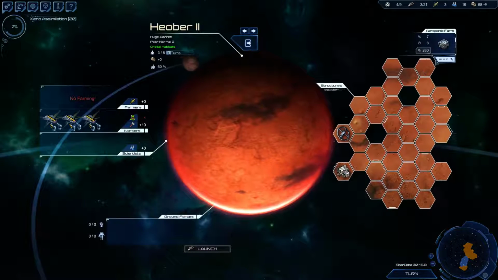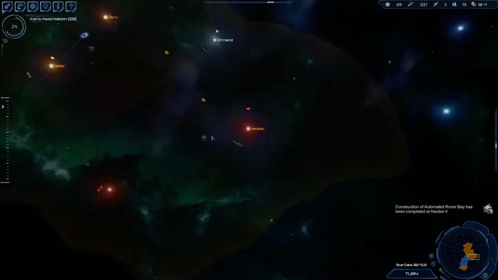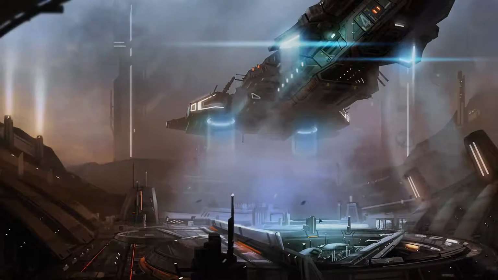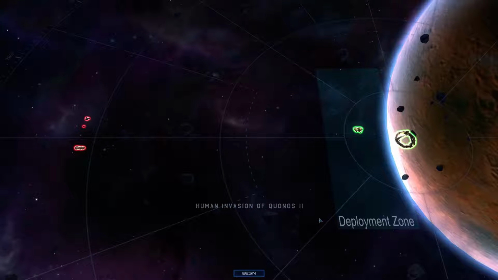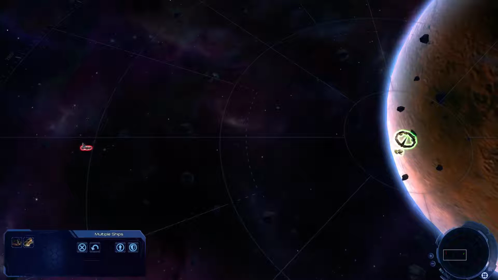Huber is done building its automated river bay. It's building the aeroponic farm, then it'll be doing the charging hub. It needs 5 more population. Remember, folks, never auto a combat. Bad things will happen, i.e. you'll lose ships for no good reason. But, you know.